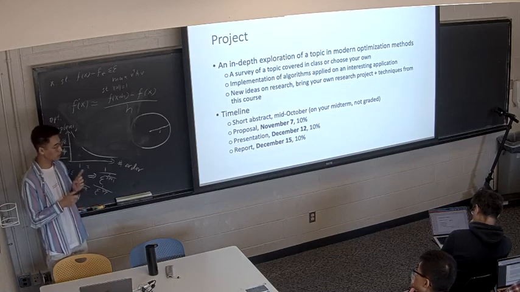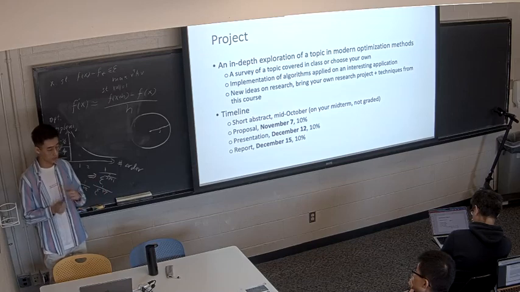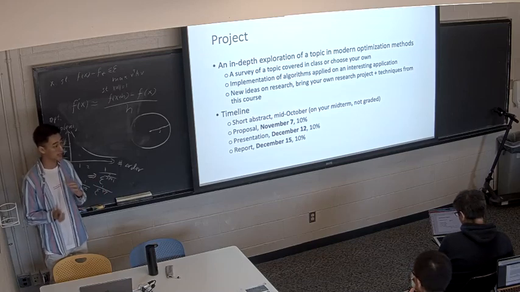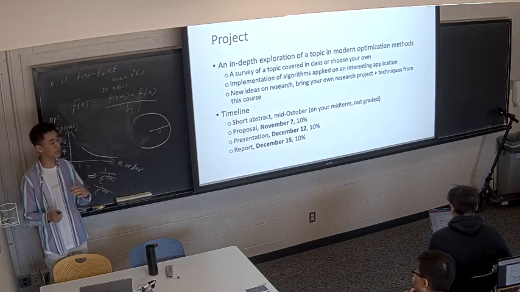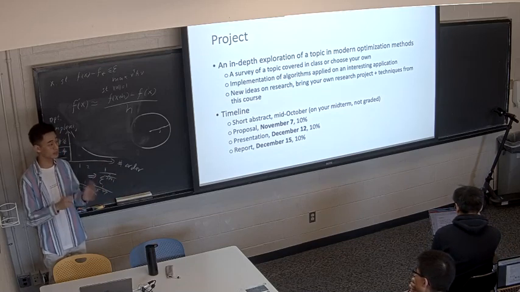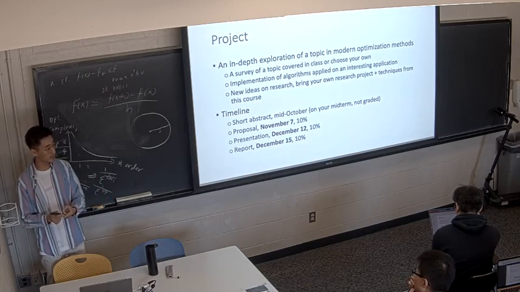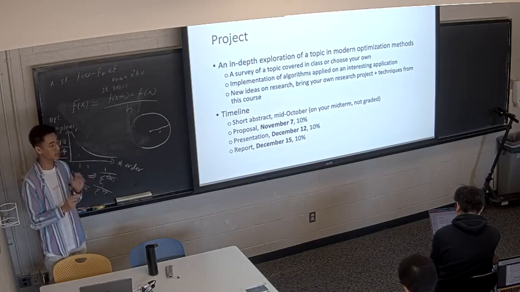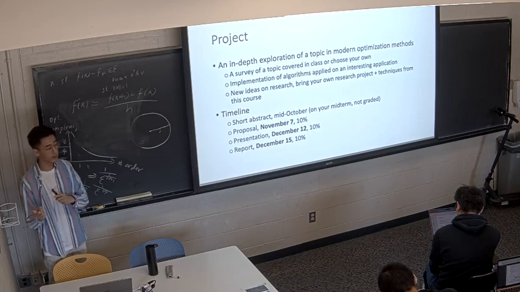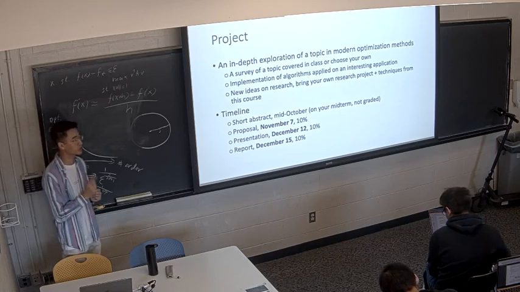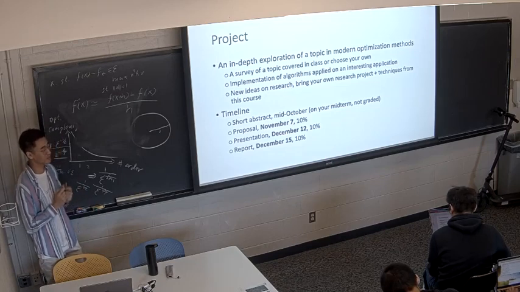When we talk about optimal transport, if time permits, we will also talk about sampling algorithms, which are also closely connected to optimization. On the one hand, optimization can be viewed as sampling in the limit. On the other hand, sampling can be viewed as optimization in the probability space. So there are very deep connections and very nice interpretations of each from the other's perspective. This is a very interesting point. We will try to cover that. If not, you could try to do that in your project and present to us.